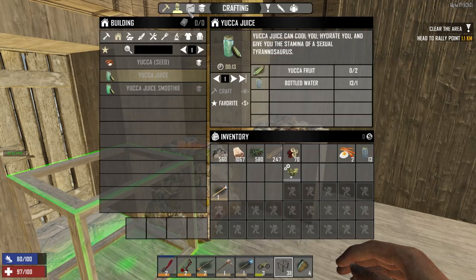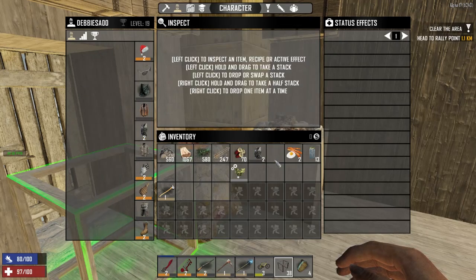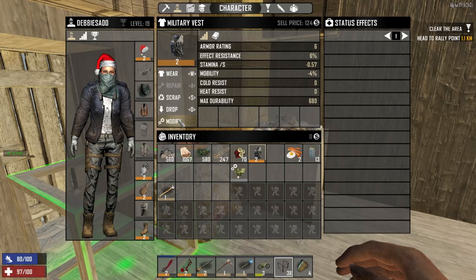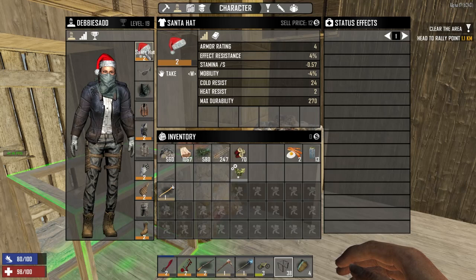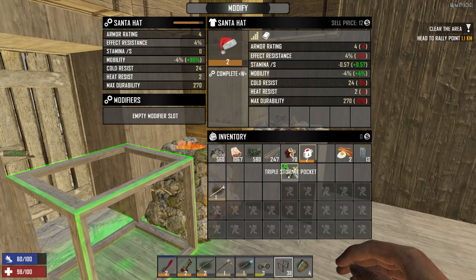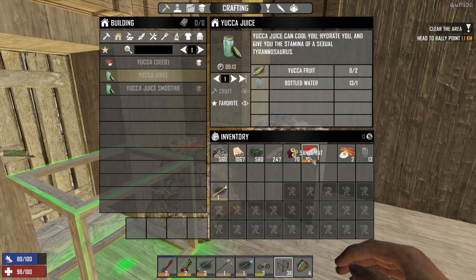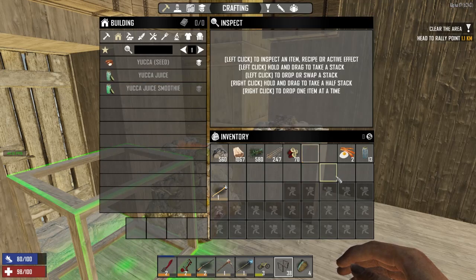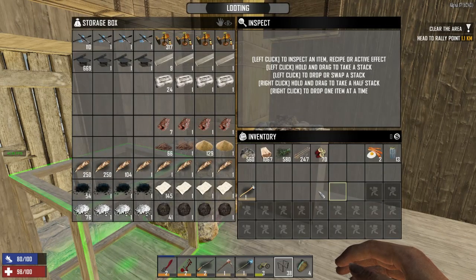Alright, so all of our military armor that we have is tier 2. So we can modify that, put it in our chest. I'm thinking, what about our Santa hat? Has it had a modification? That's so cute. I'm going to put extra storage on my Santa hat because that's amazing. I love that Santa hat. Oh, yeah.